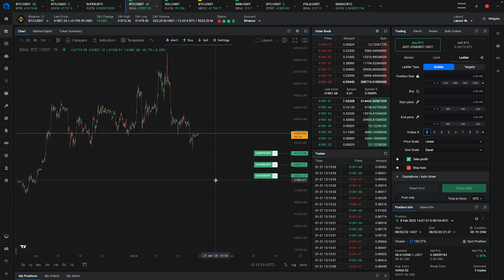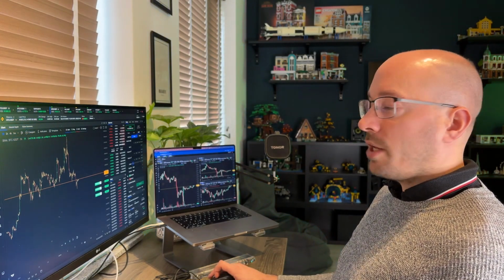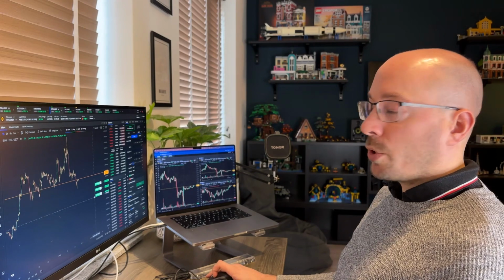But obviously we're in it to make money. And how do we make money? By placing take profit orders. Normally we would have to wait until these orders are filled before we could take profit. But with Altrady, we have the option to put our take profit orders in place at the same time as we put our entry orders.